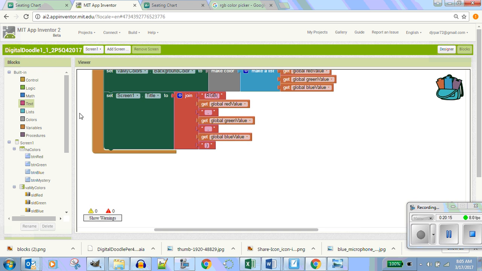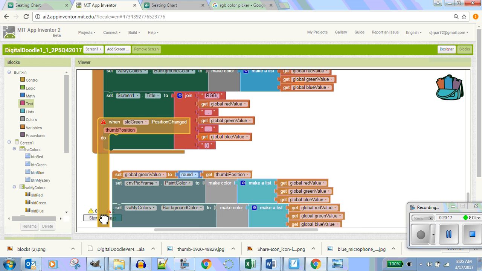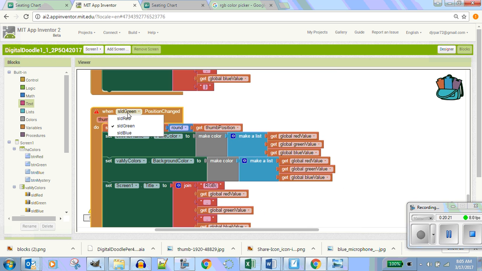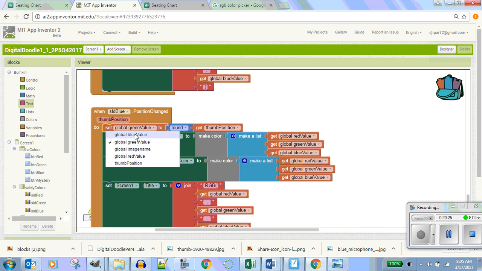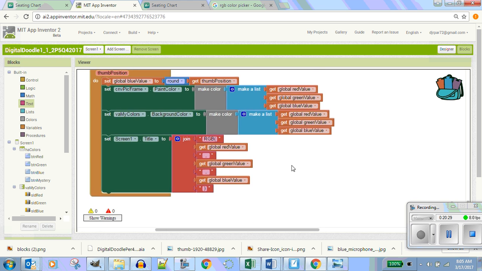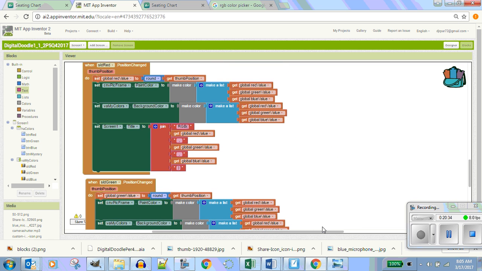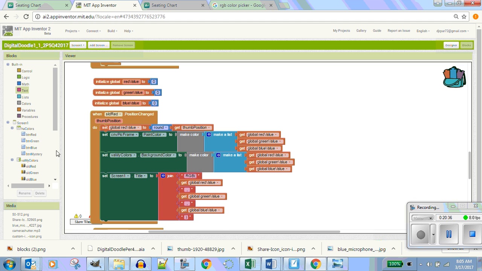Done. All right, so I'm going to do this again. Duplicate. Which one's this going to be now? This one's going to be the blue slider, and this one goes to blue value. And all of that stays the same. Done. Okay, that's it. That looks like a lot, but remember, it was really only like us doing one. Are you with me? Because the other two are exactly like the one with two slight changes on it. Okay?